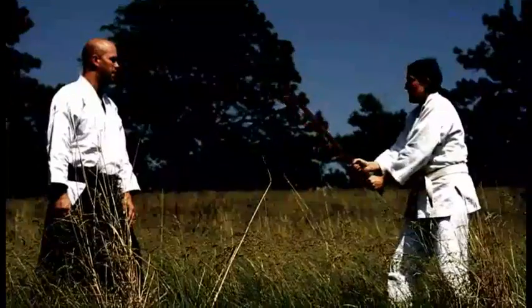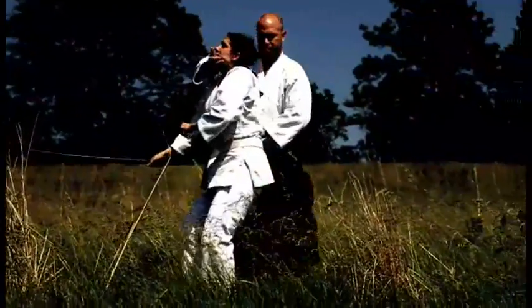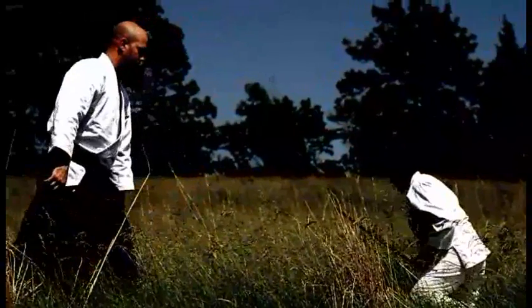We're going to be doing a video today that's going to be focusing on some Aikido techniques that are based on defense against the Boken. There will be other videos that come out in different arts, such as Karate, Jiu-Jitsu, Judo, and Taekwondo. As I said before, we're going to be focusing on defense against the Boken.